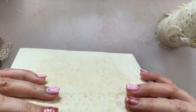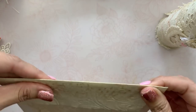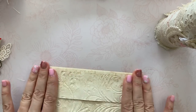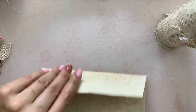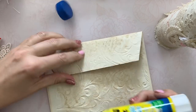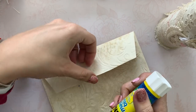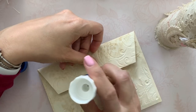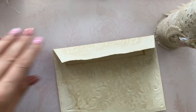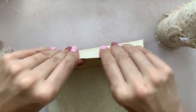We're gonna crease that there where this is. And now you don't have to feel like it's gonna fall apart on you. If there's little bits here that you feel like need a little bit more reinforcing, you can add some different glues. I just happen to have some of this glue stick right here, so I'm going to be covering that with lace anyway, so it's okay.